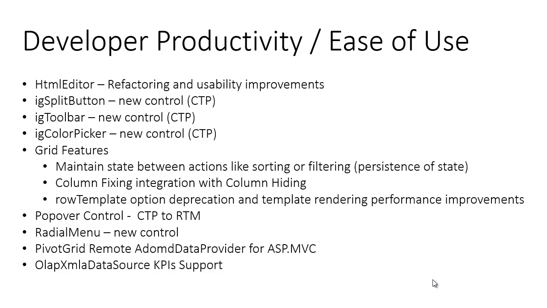You may or may not have caught this earlier, but when I mentioned the KPI support and the ADOMD support on Windows Forms and XAML, the idea is this is a cross-platform engine. So we build it in C# and then it translates over to other platforms. So we get this feature in jQuery. If it's in Windows Forms, you get it in jQuery. If it's in WPF, you get it in Windows Forms, etc. So ADOMD Provider is a new feature for Pivot Grid in MVC. And then, of course, the KPI support that we talked about earlier.